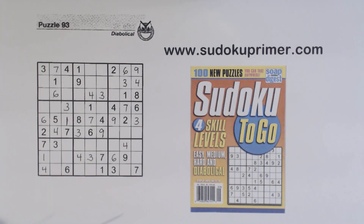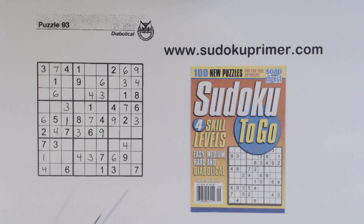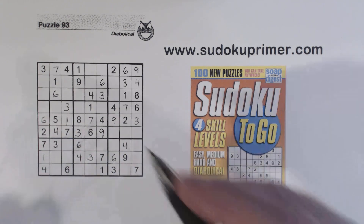This is a bit awkward for me, but I'm hopefully going to get used to it and I hope it helps using a pointer instead of my hand. We've got a six here and a six here, so we know that's a six right there. With that six, we know that's another six. We're missing a two and seven — these are five and eight because they're the only two numbers left in this row, so these are two and seven. We can solve them because that's a seven right there.